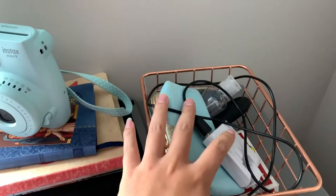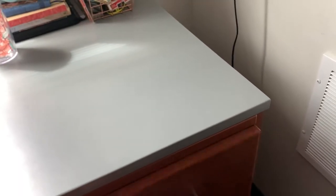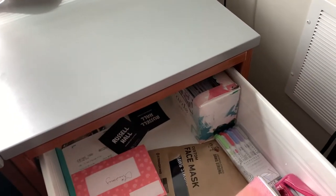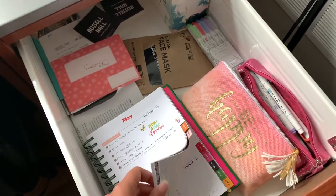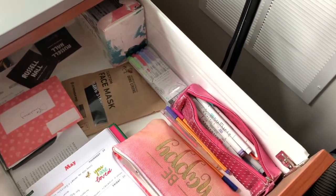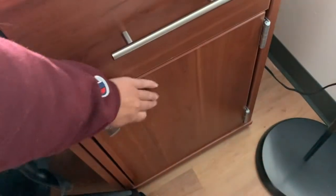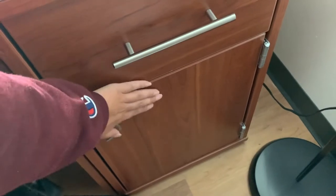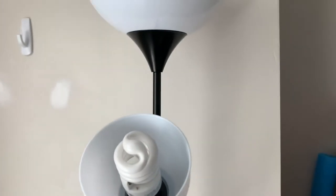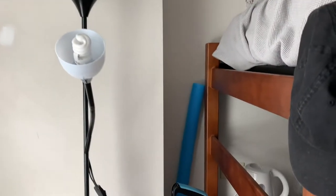I put a lot of miscellaneous stuff in here as well. Over here this also pulls out, which is nice. In here I love keeping all my crafty stuff — my planner, pens, stickers, and everything. I keep my trash in this compartment down here and it's kind of hidden, which is nice. Over here is the lamp. I use it every night.